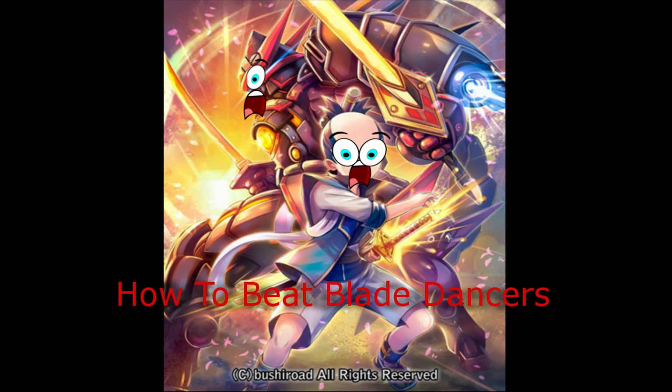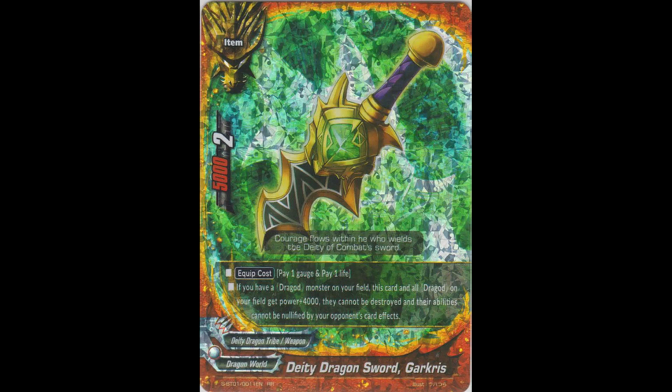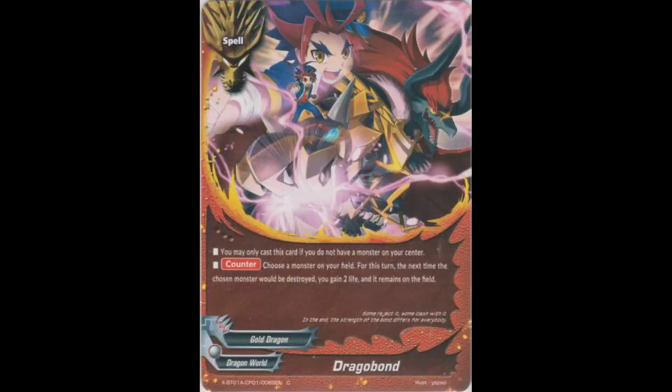Deity Gargantua Dragon, the Dragon World one, okay? Deity Dragon Sword Garkiss, the dagger. It stops your Dragods and the item from being destroyed and abilities nulled. So, just handy. Yes, you lose your size 1s and non-Garga cards pretty much, but even if it's just a chance, I would suggest Dragobond, just to stop the destructions, I guess. Or Dragobond, sorry, not Gargobond.